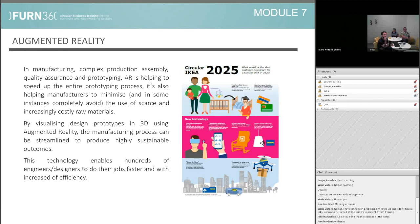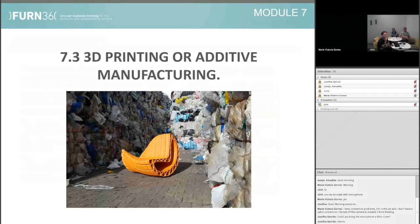Some of the points that we can highlight in this technology are in manufacturing, complex production, assembly, quality assurance and prototyping. Augmented reality is helping to speed up the prototyping process, and it's also helping manufacturing to minimize the use of scarce and increasingly costly raw materials. By visualizing the design of prototypes in 3D using augmented reality, manufacturing processes can be streamlined to produce highly sustainable outcomes. The technology also enables hands-on designers to do the job faster and with increased efficiency.